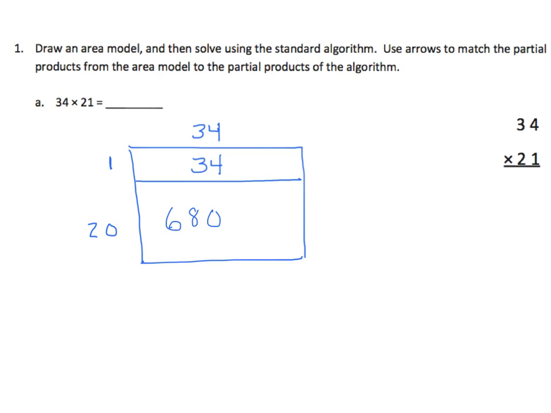Now let's solve this using a standard algorithm. 1 times 434 is 434. Now I'm multiplying from the tens place. So whatever I do, it's that many tens. And in our standard algorithm, we just put a zero in that place to remind us that we are finding products that have an answer in the tens. So 2 tens times 4 ones is 8 ones. And 2 tens times 3 tens is 6 hundreds.